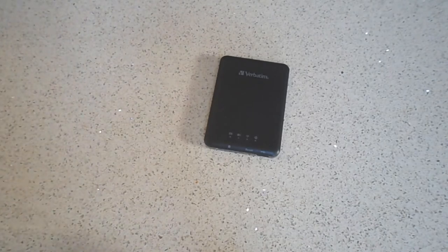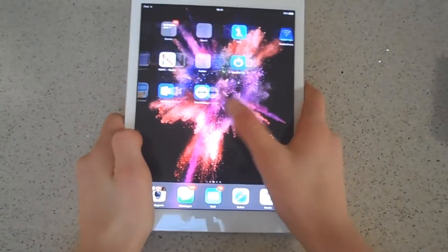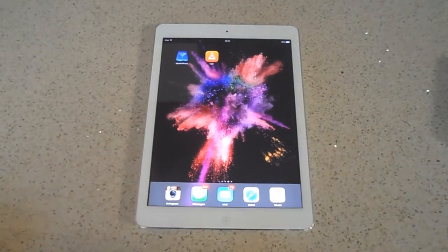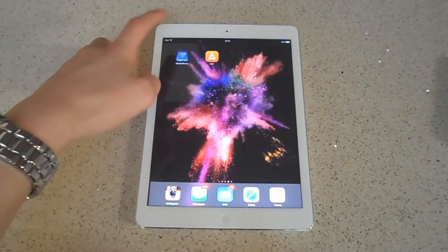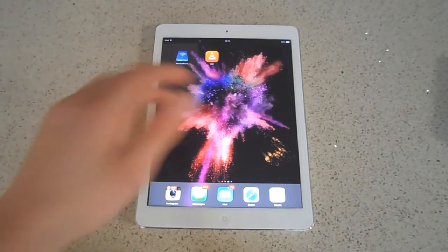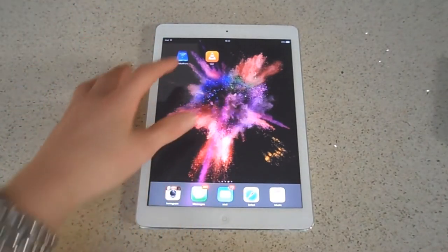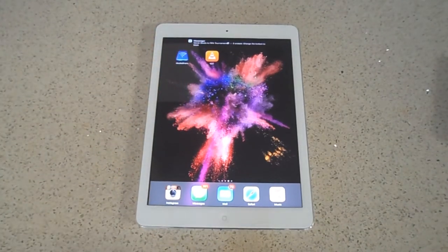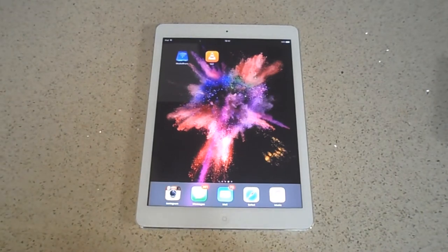So if I just unlock my iPad, if you're doing songs and pictures, then it's fine. But if you're watching films, you'll need these two apps. So here is the MediaShare app, which is where you get all of your files from, and that's how you can access them. And you'll also need to download VLC if you're watching films. That way you can watch films in any format, so that allows you to watch MKVs, MOVs. The only thing the app actually allows you to watch is MP4s. So that's great for GoPro clips if you want to put them straight onto that. And films that are in MP4, obviously you can play them straight off there.